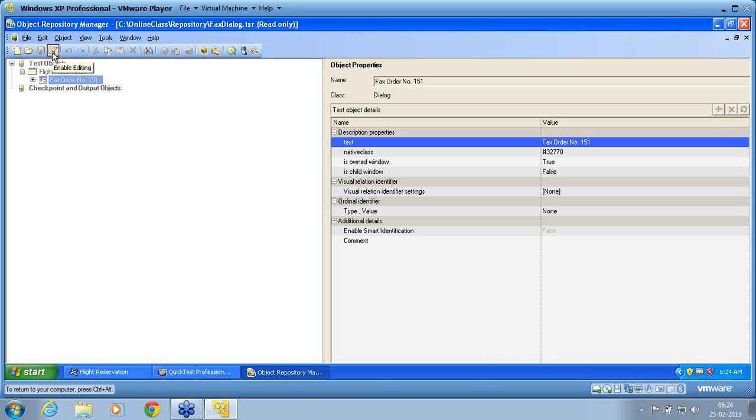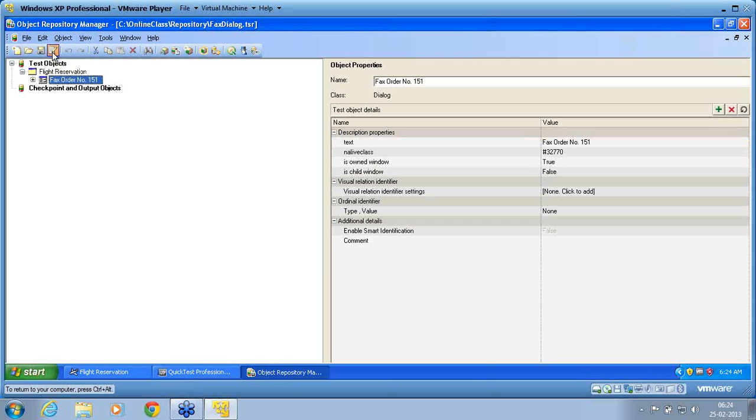That is why by default it opens in the read only mode. I have an option here called enable editing. When I click on enable editing, the current repository that we are having now will be enabled. Now you can see that it has become normal mode, editable mode. And once the object is in editable mode, first I need to create a parameter, and then I need to map that parameter to the property that we feel is dynamic.